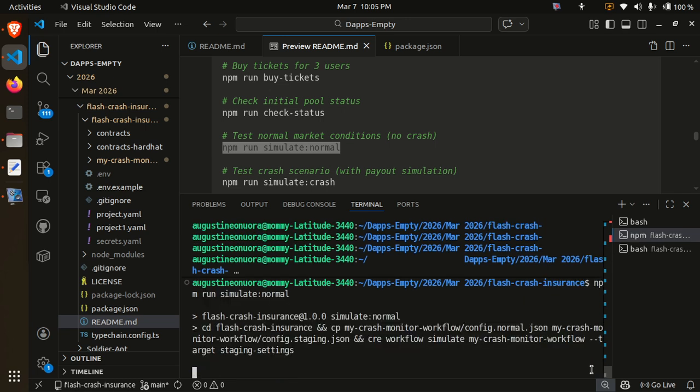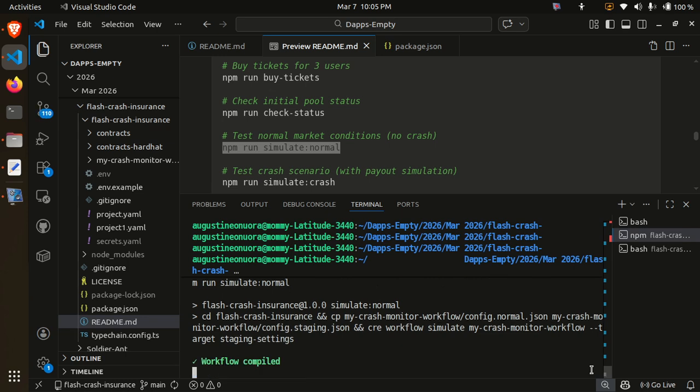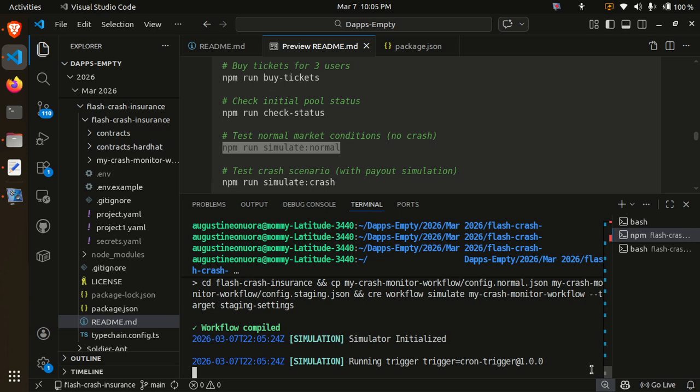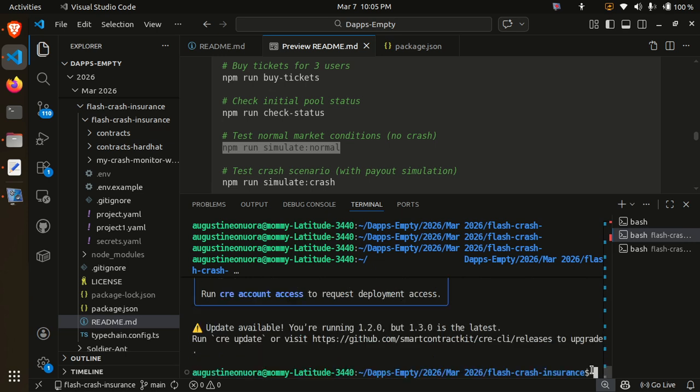This workflow checks if we have a loss from the liquidity pool. So in our test script we use 2%. When we have a variation of 2%, it doesn't trigger. Everything is still normal.